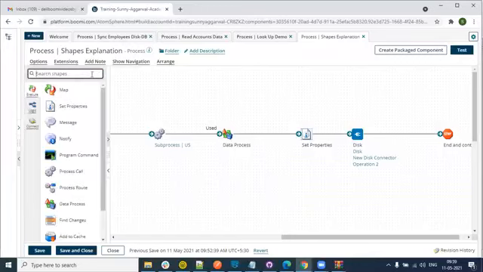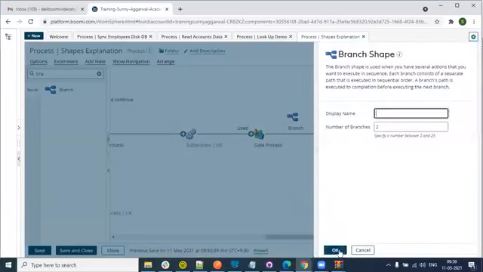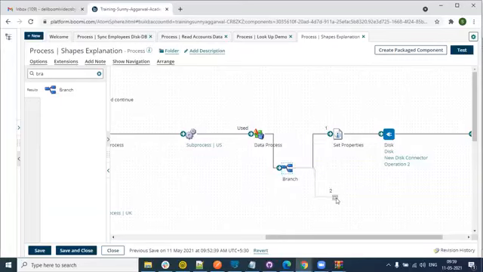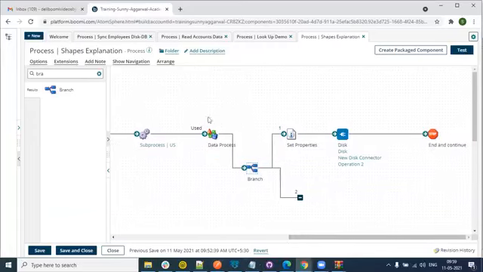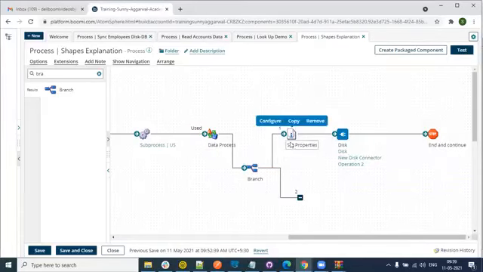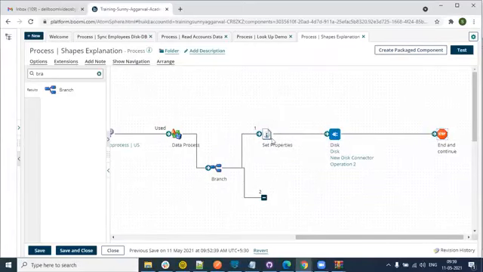Email. Okay, so what I'll do is I'll add a branch shape. Why am I adding a branch shape? Just because I don't want to disturb what is working. But apart from this, I want to send it as an email also, right? So what I'm doing is, right after creating this zip, I'm adding a branch shape. One is, let's say I'm trying to archive the zip, and the second thing is I want to send it as an email. Makes sense? Any questions so far? Yes.